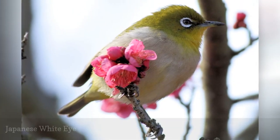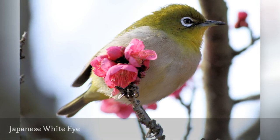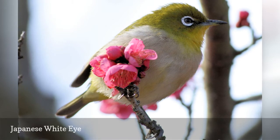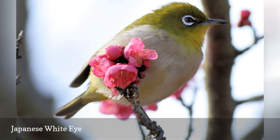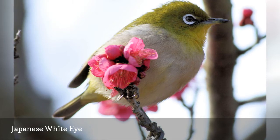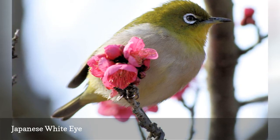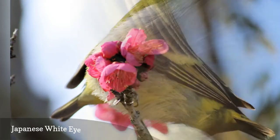First introduced to Hawaii in 1927 from its native Japan, the Japanese white-eye, Zosterops japonicus, is now widespread on the islands and is often seen in urban and suburban areas. These small birds travel and forage in small flocks, and as omnivorous birds, they take advantage of a wide variety of foods, including fruit, insects, and nectar. The yellow-green plumage and bold white-eye ring are clear and distinctive field marks for these easy-to-see birds.